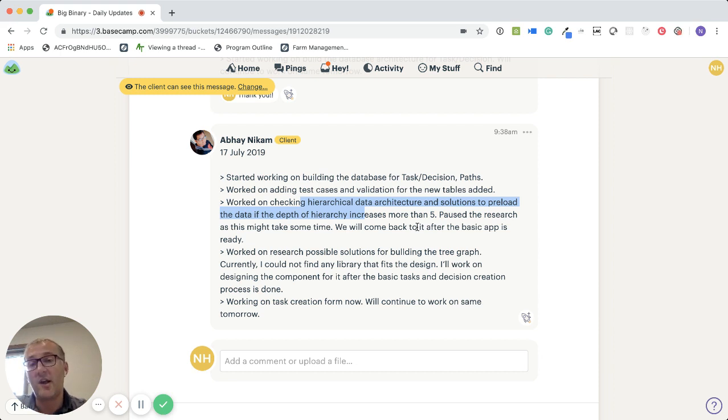And so going back to how we build a process, we have tasks. So you have task 1, task 2, task 3. Then we also have decisions. So you have a decision, is this condition met or is this condition met? And then the task tree will branch off based on those decisions.